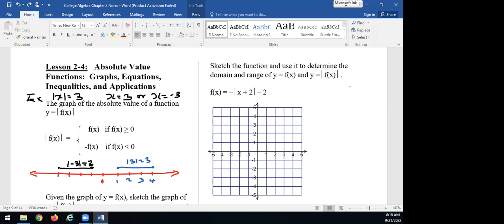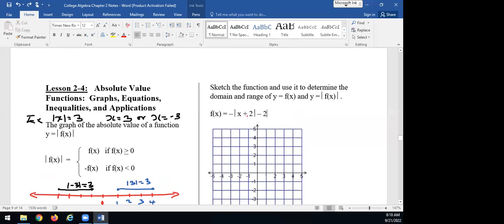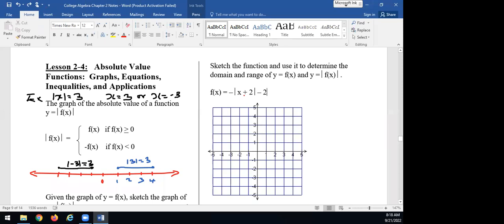What would this function look like? So we have an absolute value function that is shifted over how many units? 2 units to the left. And then what? 2 down. And then what does this negative tell you? It's reflected or flipped. Very good. So remember your absolute value function, guys. We're going to shift over. So this means left 2.